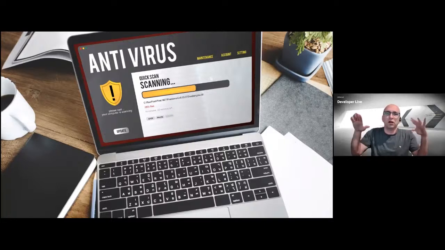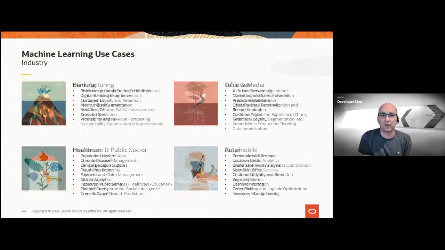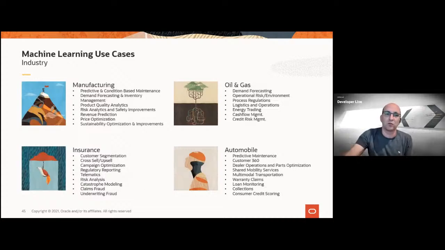And my point for this whole session, and where I believe the future of AI will go, is that the water level needs to rise. The general purpose AI models, as good as they are, as amazing as they are, with billions of parameters, they need to work for your scenario. If you're in banking, they need to know what machine learning use cases are relevant for banking and solve for that. If you're in telco, solve for that. If you're in retail, solve for that. Manufacturing, oil and gas, automobile.